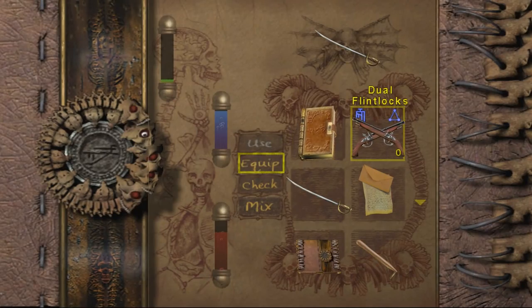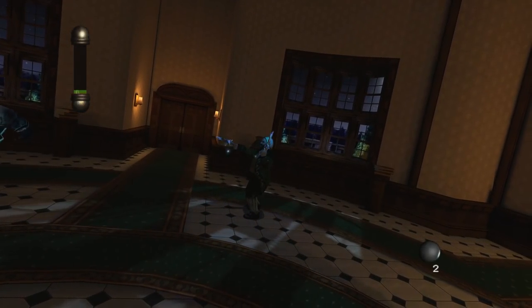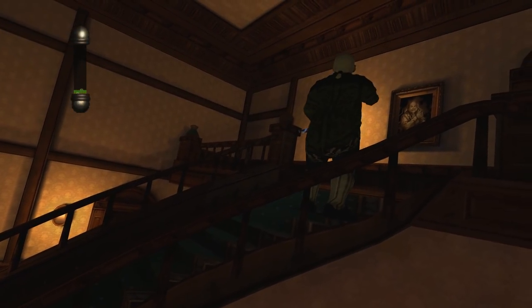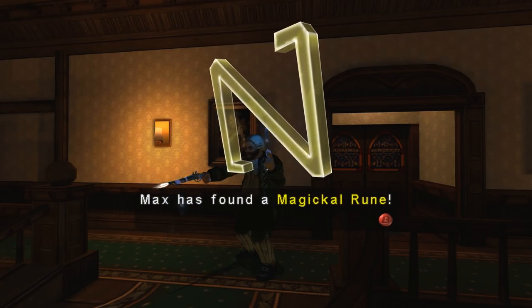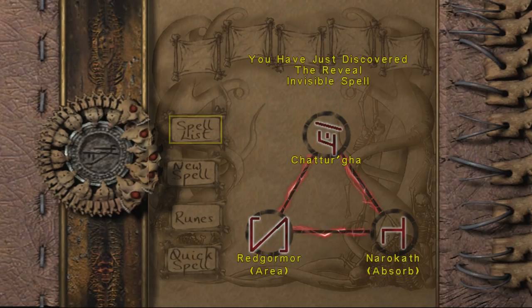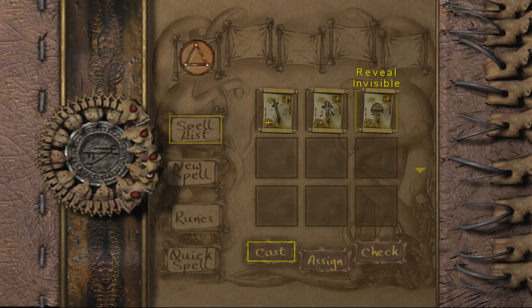Okay, should be good against this thing, though. Freed the magical rune? Or something? Oh, so I guess if you gain a rune, like, if there's a spell you can make, and you have the spell scroll for it, and you gain the rune that allows you to complete it, I guess it auto-completes it for you? Okay, well, let's assign that.